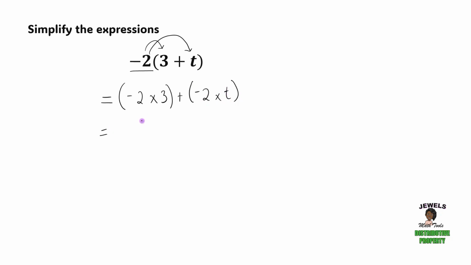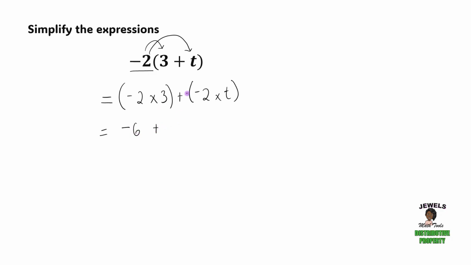So in this session, because we are distributing a negative term, that means we will also be applying our rules for integers. Now, when a -2 is multiplied to a 3, and our 3 in this case is positive, remember that a negative times a positive equals a negative answer. And then we will just multiply our numbers as usual, where 2 times 3 is equal to 6.